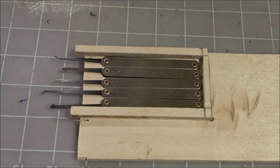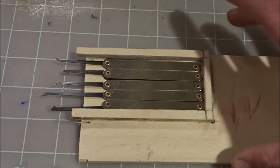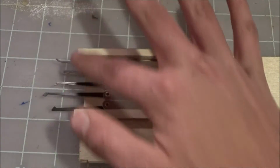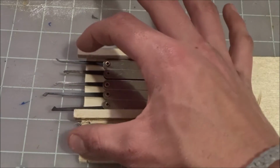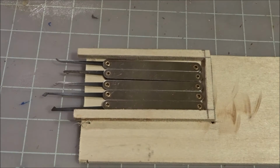Anyone who might have been confused with my instructions can see this is what I'm planning. I'm gonna have this base under it. I'm gonna lay them all in here flat with each other, and I'm just gonna put something over this, and then now the heads are gonna stick out. Then I'll put the magnets down here to hold everything in place, and I'm gonna design some type of sheath that can go over the top so that the pick heads don't get broken off.